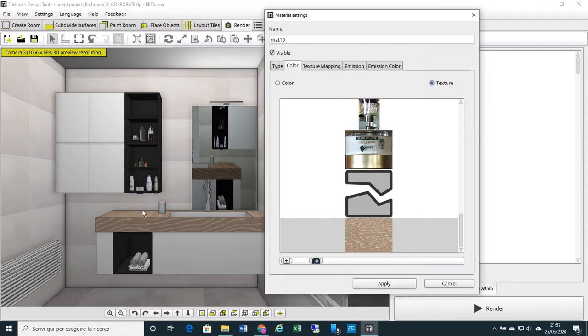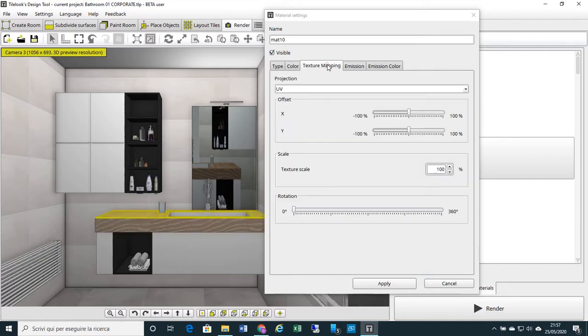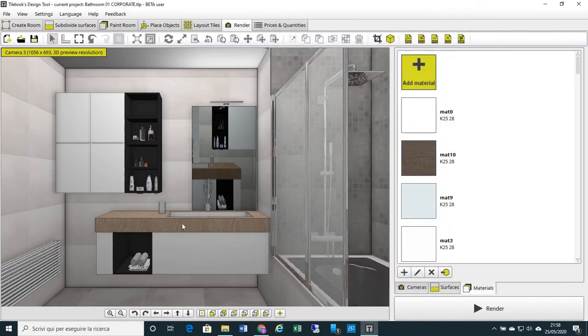I can adjust the mapping of my texture. Very easy. I click on this other menu, texture mapping, and from this page I can adjust the grain version, the size of the grain, and so on. You see, when I touch the arrow, you see on the preview on the left side, I can rotate or move the sense of the grain in order to obtain the effect I prefer. I can rotate the sense of the grain to make it vertical or diagonal, and I can scale the texture as well.